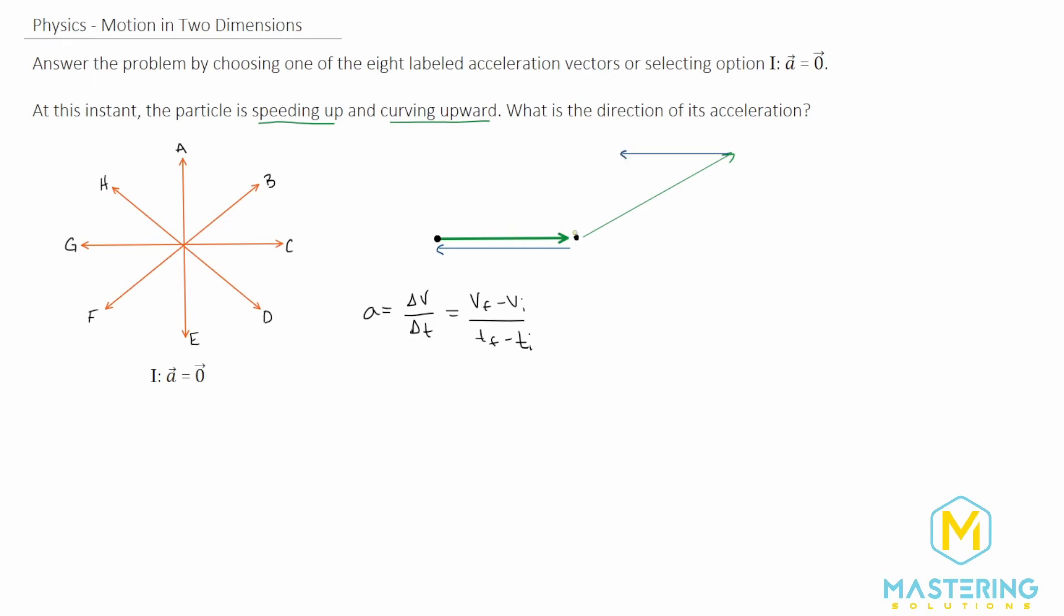Now when we draw the resultant vector, we just connect the two. You can see that because it's speeding up there will be a vertical component to the acceleration, and there's going to be a horizontal component to the acceleration. So it can't be c and it cannot be a because it has to have some of both, so our only choice left is b.